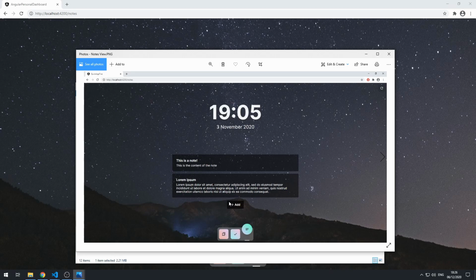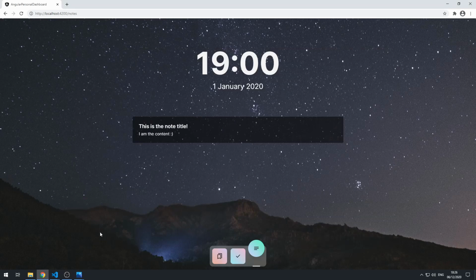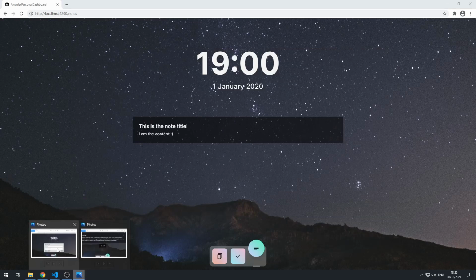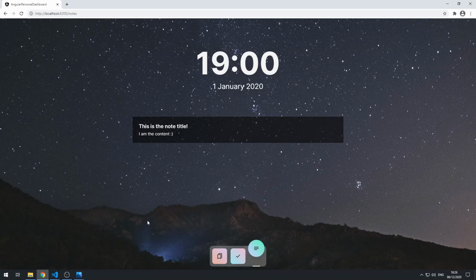we can see here that there will be an Add button, right? So we should actually make this Add button and we should put it here. And when it's clicked, we should then see a UI that looks like this, right? Where the user can enter in the note title and the content of the note. So let's go and build that now. Let's go back to the code.